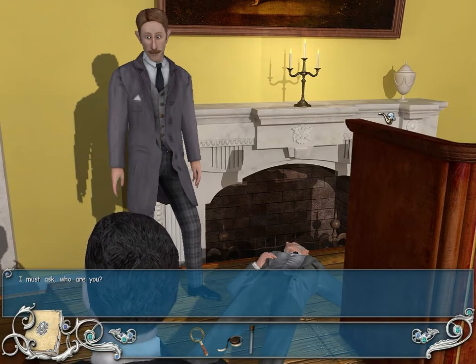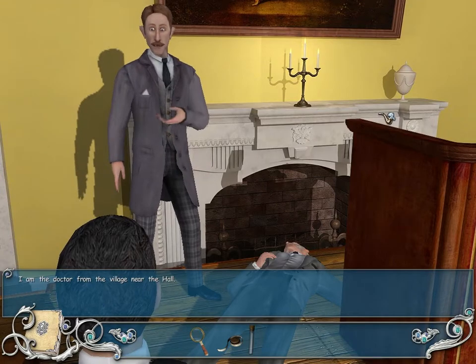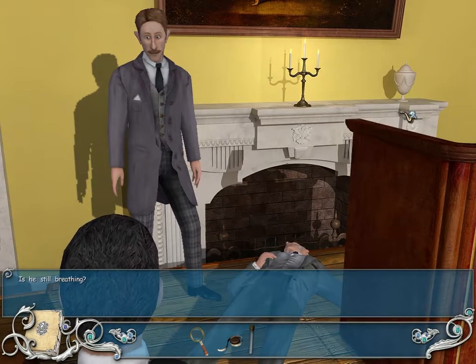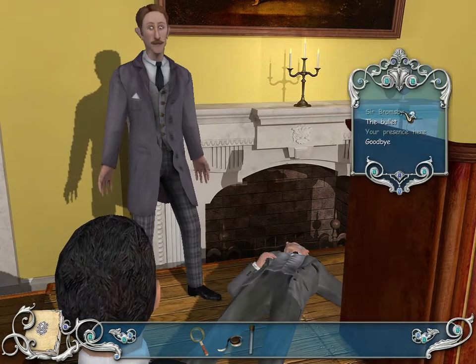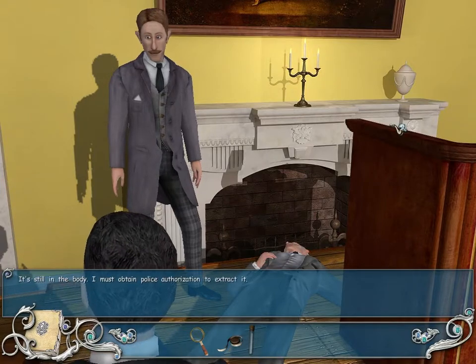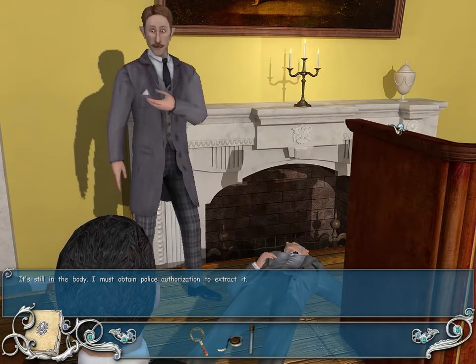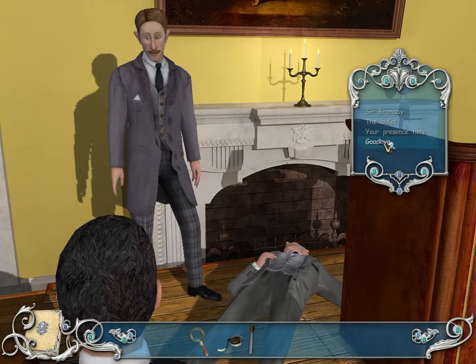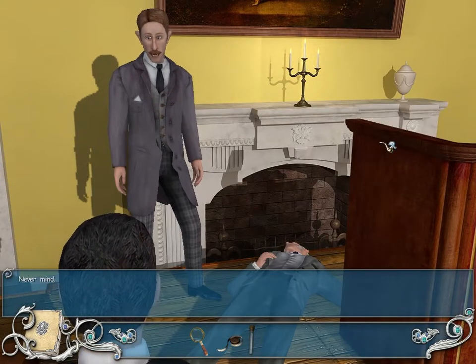Who are you? I am the doctor from the village near the hall. Is he still breathing? He died instantly. Where is the bullet? It's still in the body. I must obtain police authorization to extract it. Okay, goodbye. Thanks, Doctor. Never mind.